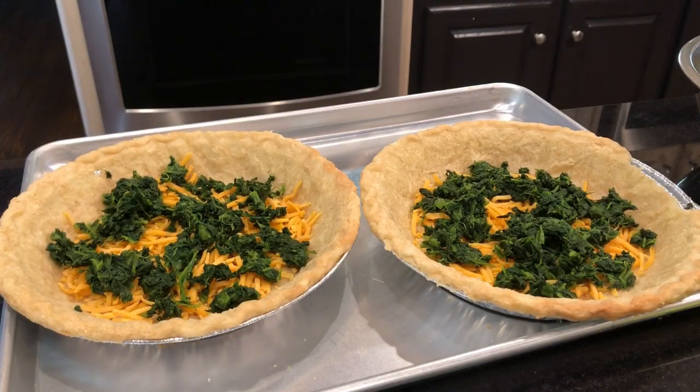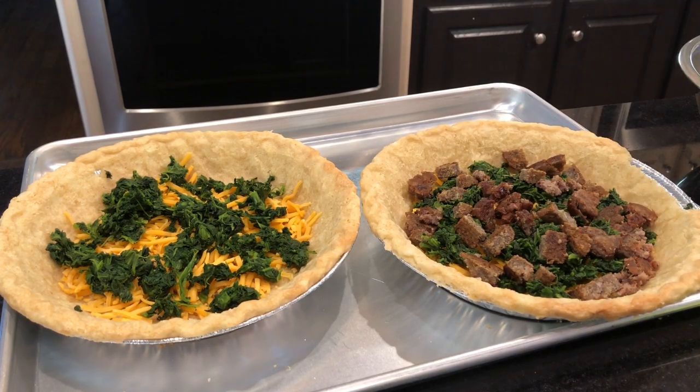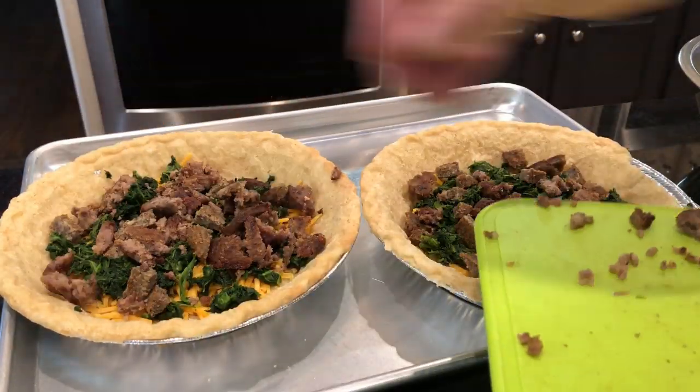I've chopped up my sausages after they finished browning, and I'm just going to put as much sausage as I want into my pie shells.